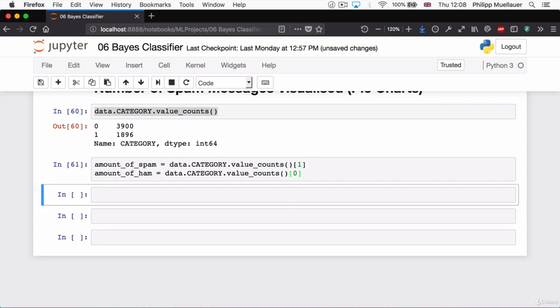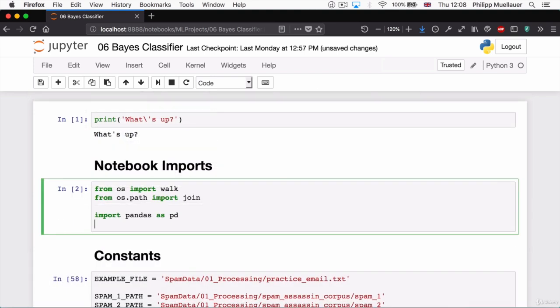Now, to do our visualization, we're going to be using our old friend matplotlib. So let's import matplotlib's pyplot functionality as plt at the top of our notebook. Going to our notebook imports, we'll say import matplotlib.pyplot as plt.